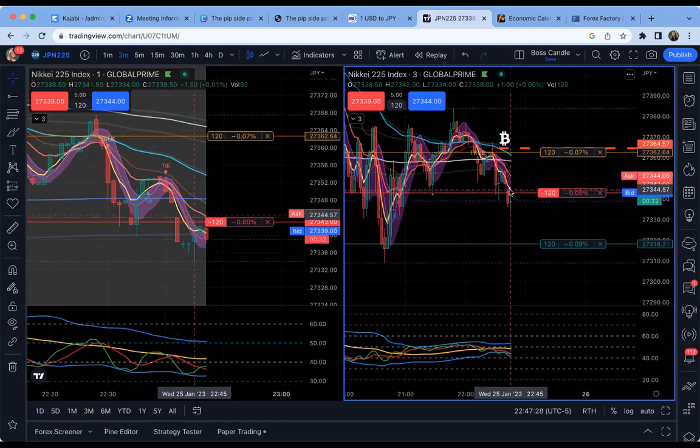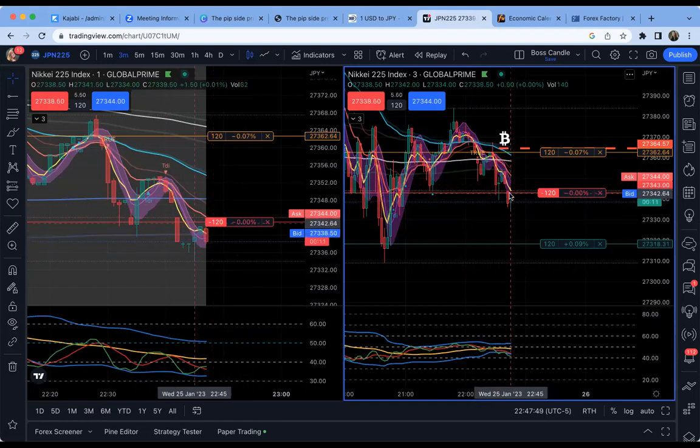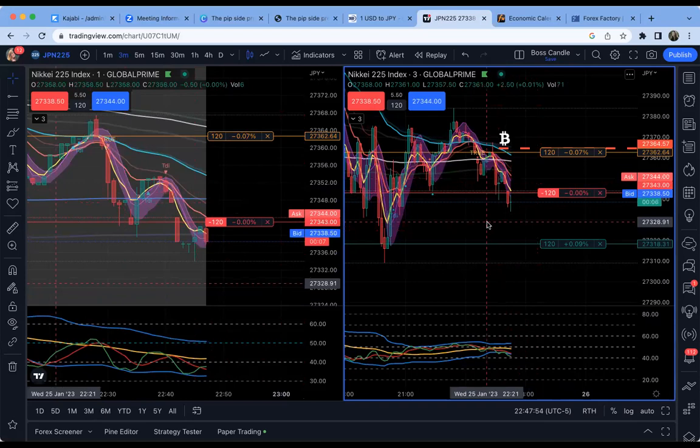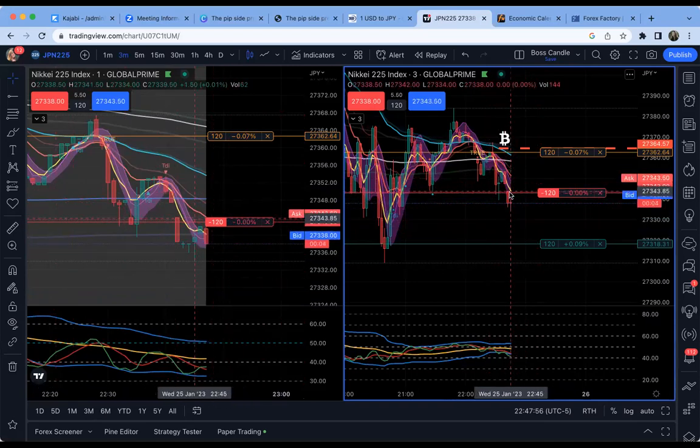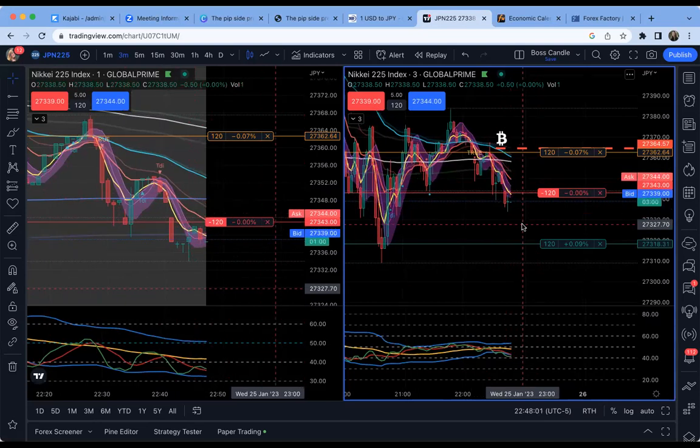Okay, so again, we're waiting for this yellow EMA. We would like to see it close below our entry price before doing anything with our stop loss. And because the spread is so much higher, even if you were to move your stop loss spread times 2 above that yellow EMA, it is still not going to be at break even. It's still going to be in some drawdown where it would end up if this candle was to close with the yellow EMA below your entry, because the spread is so much larger.